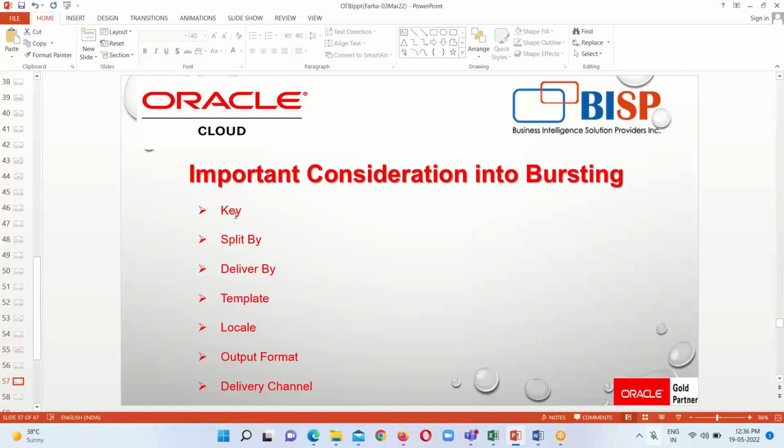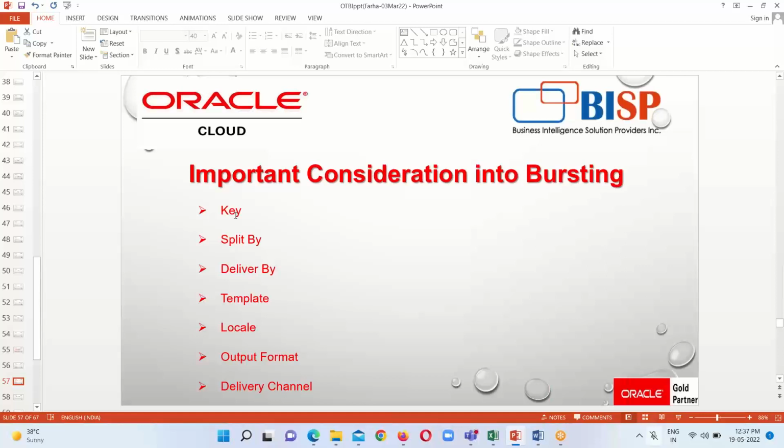The template basically contains the XML data generated under that particular report. So the actual template is the one which is our report, because the whole bursting process is done on our report.